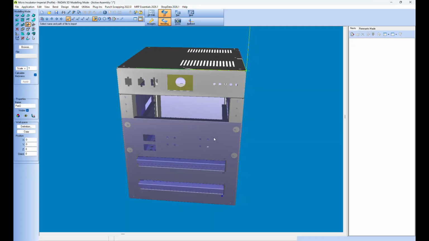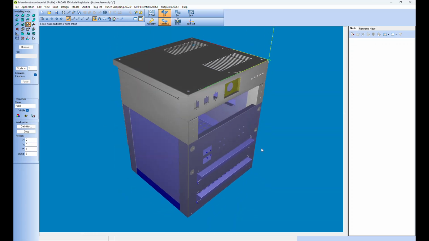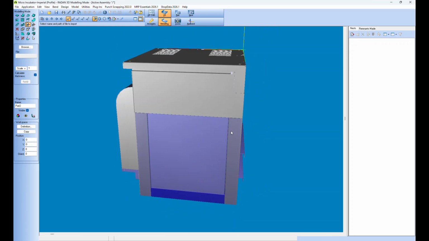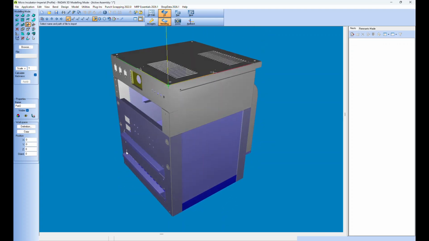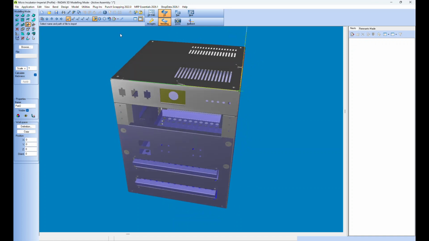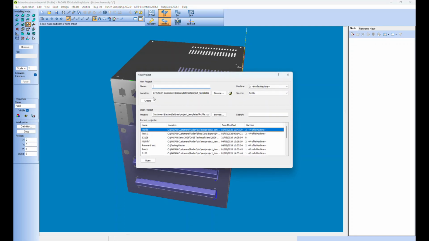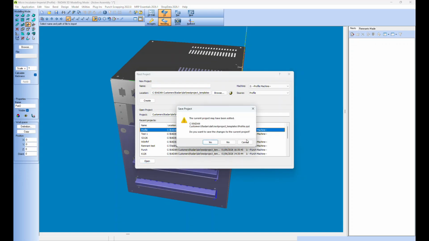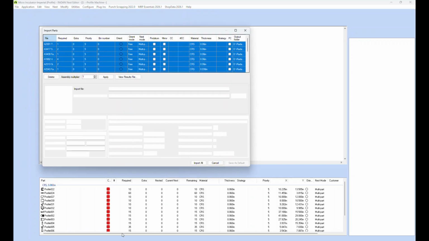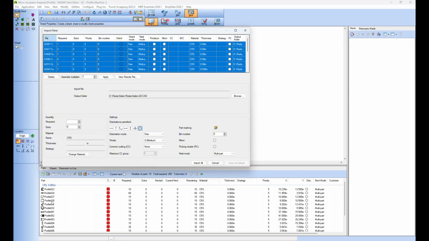So I've got a 3D model assembly, all of my parts drawn, noting them as sheet metal. This does not work if they're drawn as solids. But from there, I can simply come up here to this unfold, and it's going to open up a request to create a new project. So this might be a bit messy because I didn't save my project to begin with. I'm just going to go open. Yeah, so it's got my parts in there from before, but that's okay. You guys will see how this works.